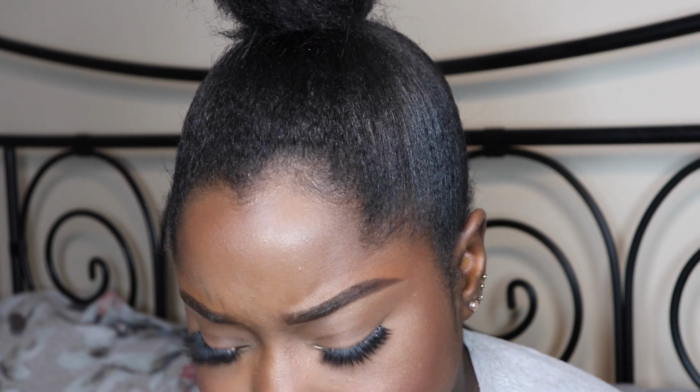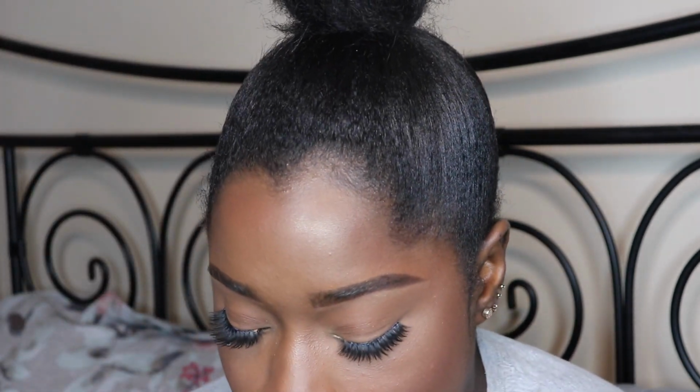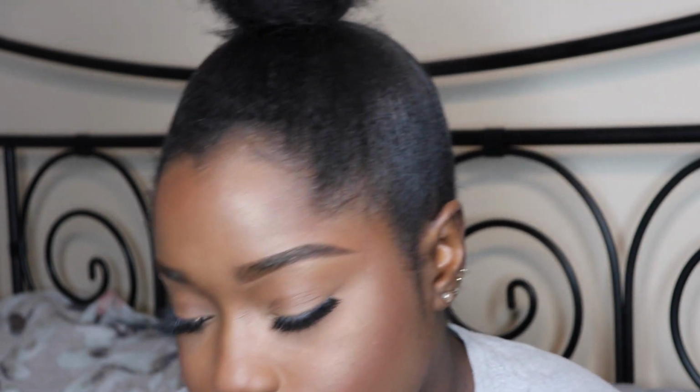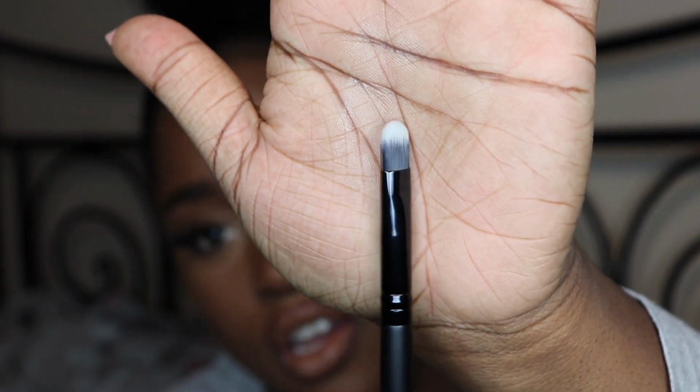Brushes. You guys, I thought I had gotten a lot more eye brushes, but I guess I did not. I could have sworn I did. Oh well. So I have a flat eyeshadow brush. They're silicone. You know what? Let me go through them one by one. So this is just a regular flat eyeshadow brush. What I got this for was, as you guys can see, how thin it is, or how it's very rounded and thin. So let me tell you the price of this brush first.